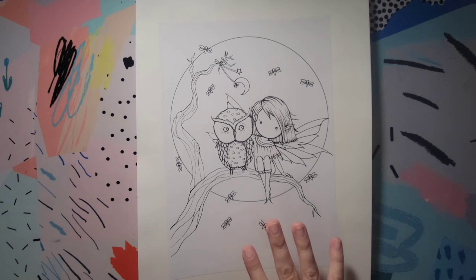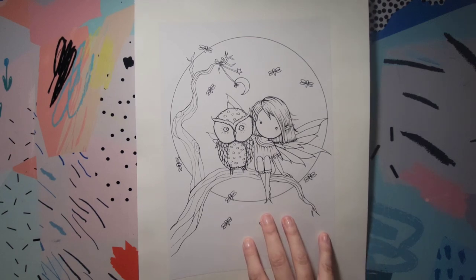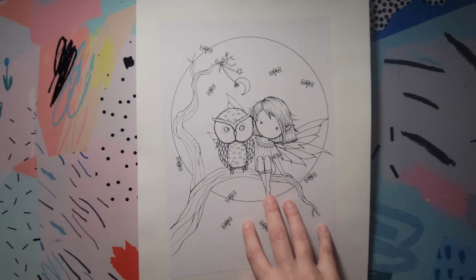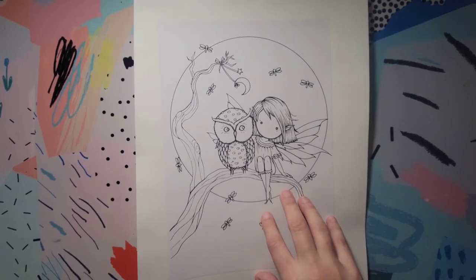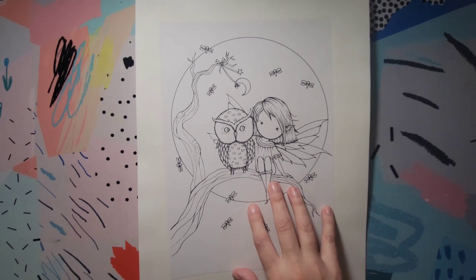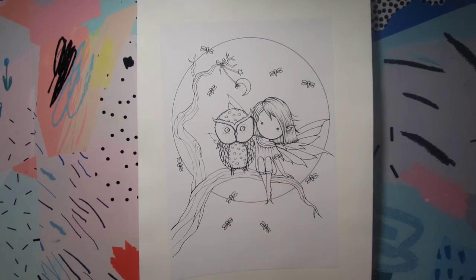I know a lot of coloring books, you can't really use a lot of watercolors, but what I've been doing lately is taking my pages either out of the book, like this Coloring Heaven magazine, I just ripped it right out of the magazine and glued it onto this watercolor paper. Or I've been printing out my pages onto some cardstock and then mounting it onto the watercolor paper.